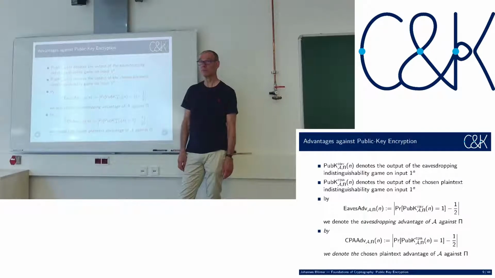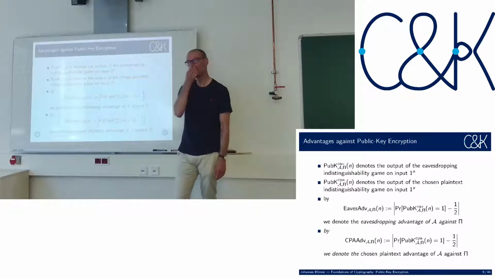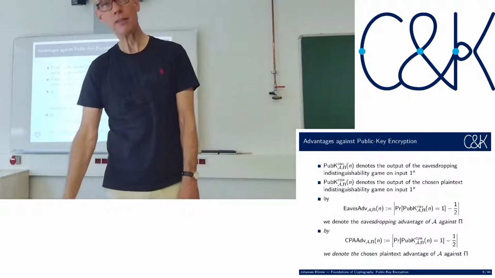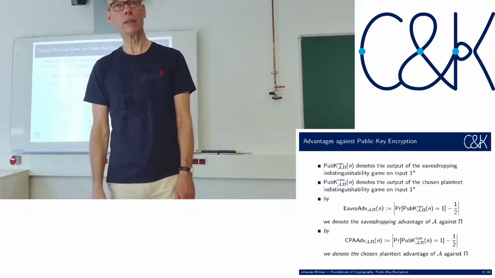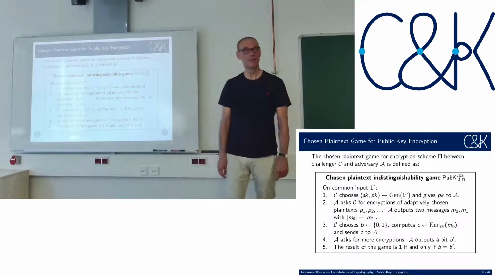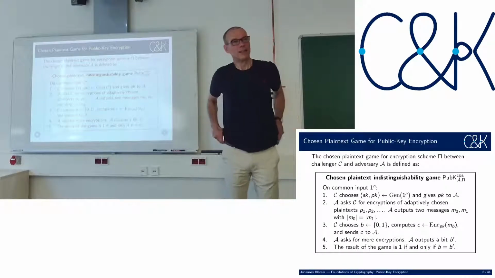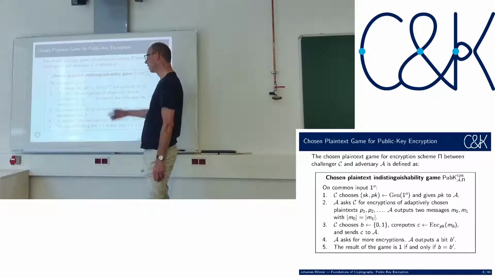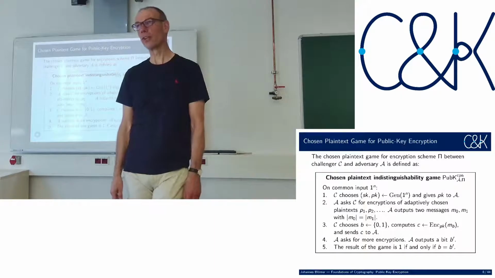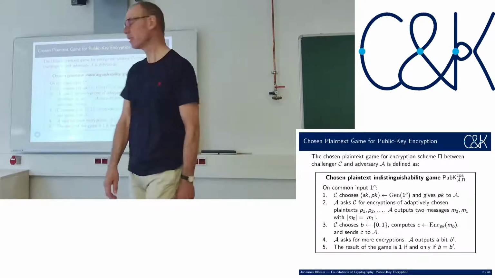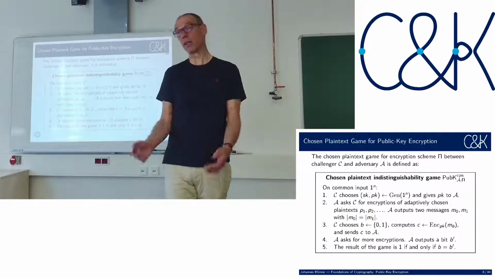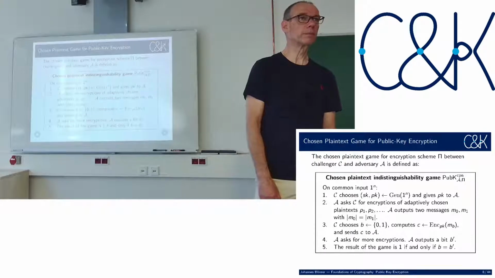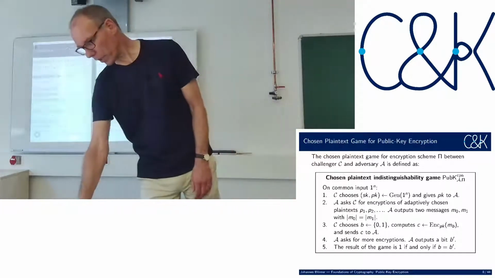Question? Don't both schemes use the same security? That's what I was just asking. What's the next thing? What's funny about this game here? Yeah. Actually, A can compute the encryption on its own because it is public key. We don't need this oracle for the encryptions, because it gets the public key anyway. So there is no need for these encryption oracles. Okay. So that's what we have here.